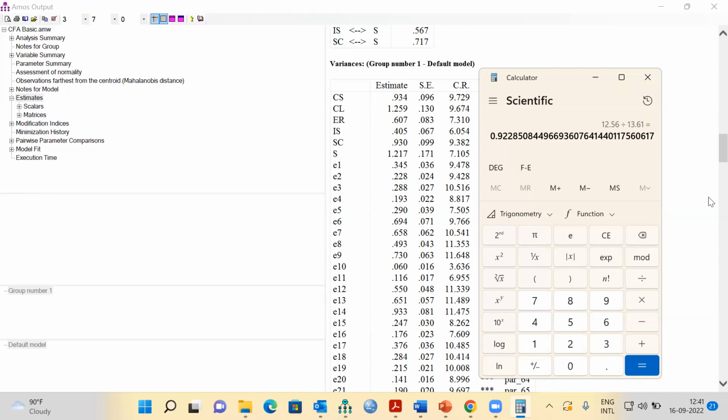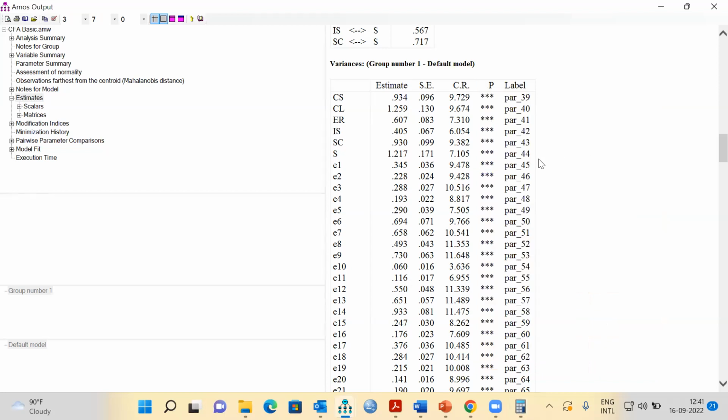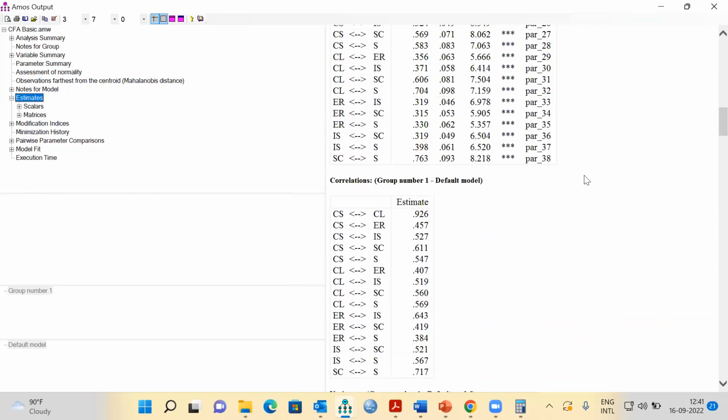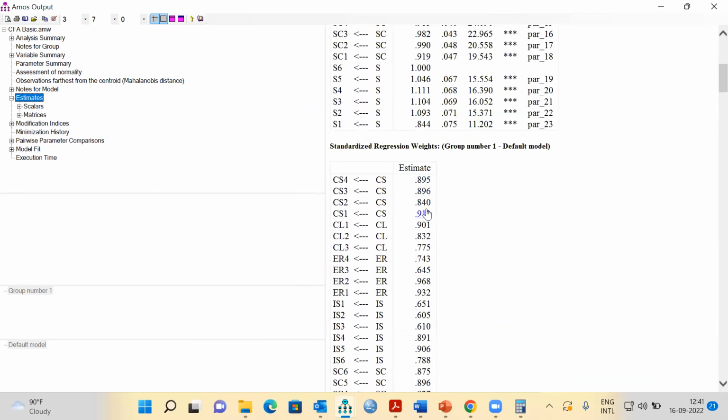Okay. Then how to calculate this AVE? AVE has a slightly different formula. Instead of the square of the sum of loadings, you take the sum of squared loadings. In the case of CR, you added them and squared the sum. Instead of that, to calculate AVE, you square each loading: 0.895 squared plus 0.896 squared plus 0.840 squared plus 0.913 squared.